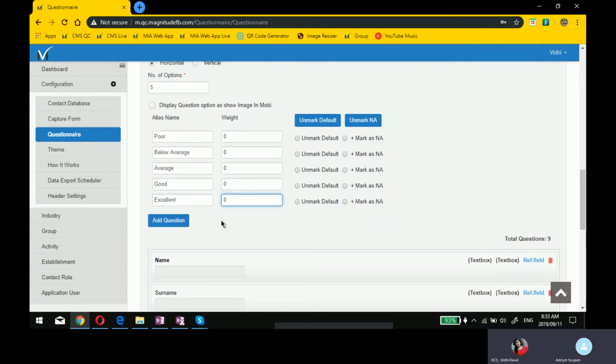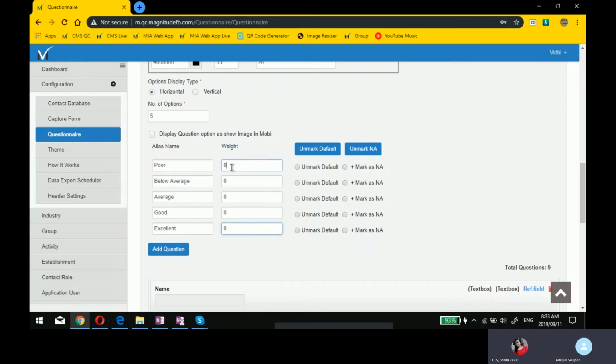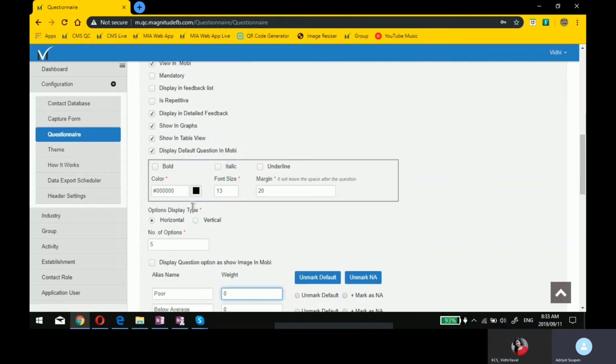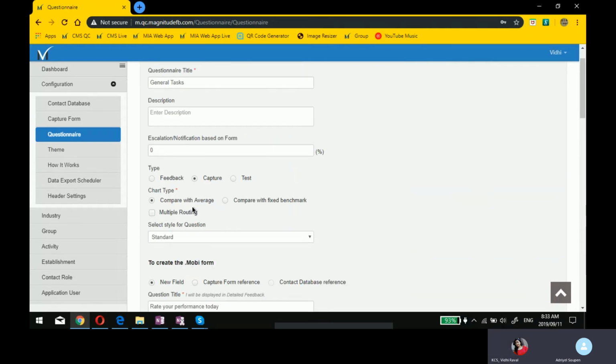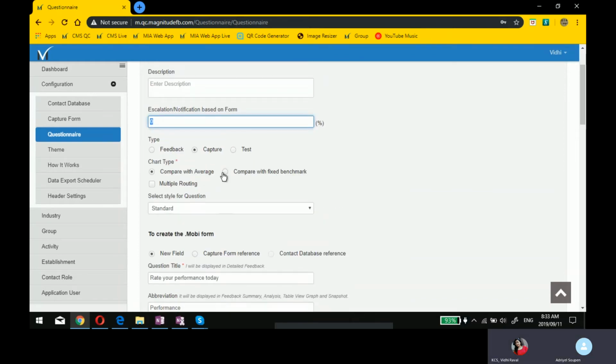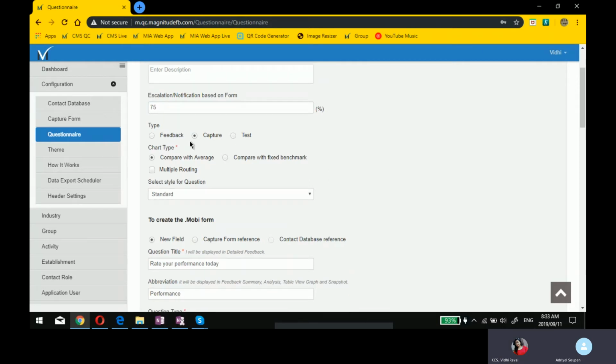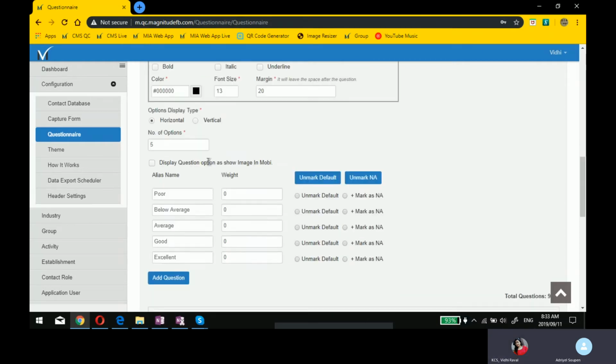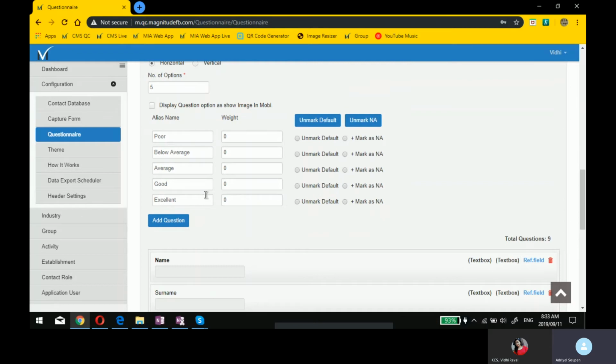So now I can properly explain the weighting here for you. Like we discussed in the other form, now we're actually going to weight this. Let's just say I want 75% to show a smiley face. So if I get 75% for this, it will show a smiley face, and what's going to decide that is this over here.